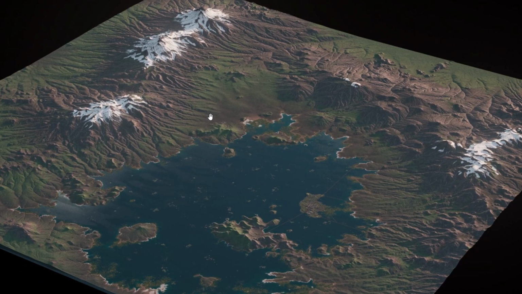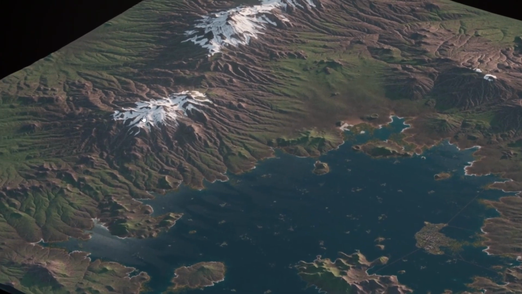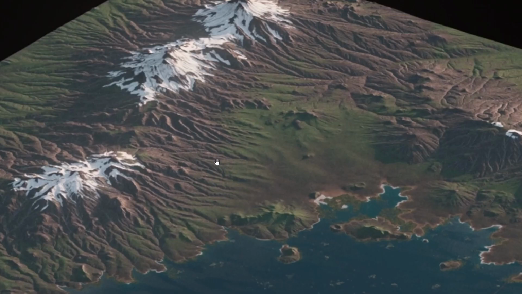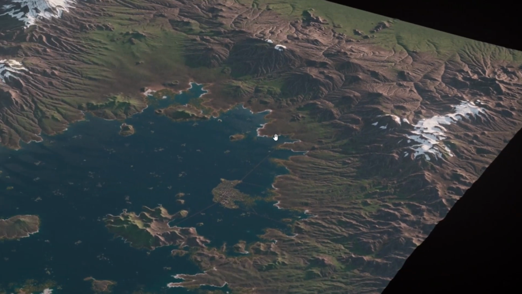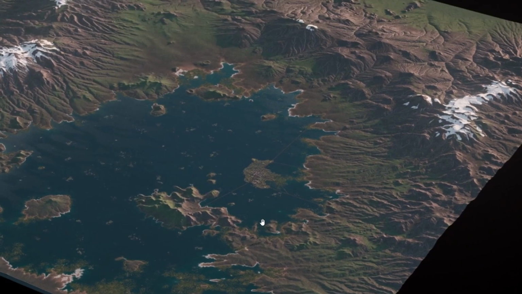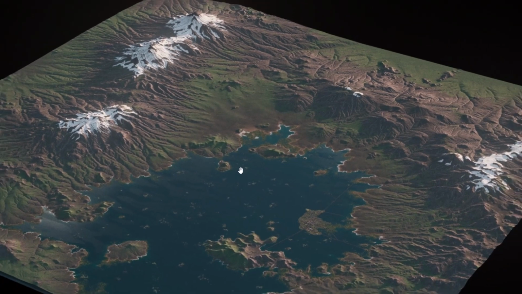The downside is that it's very low polygon, so I had to export it and import it to Gaia, which is a terrain creation tool. And there I was able to really refine, polish, and make the terrain super realistic, which is, as you can see, it has really nice details, very organic, that you wouldn't get with just downloaded data. So this was enough just to import it to 3ds Max and start adding procedural shaders.